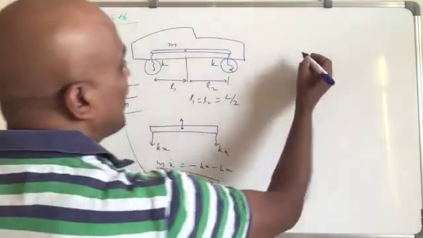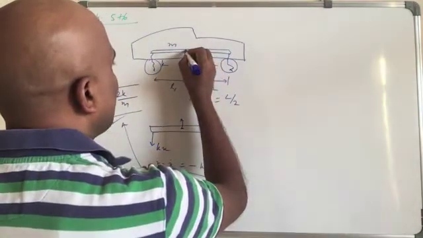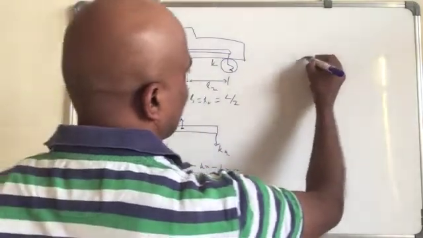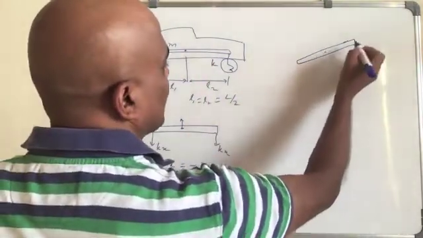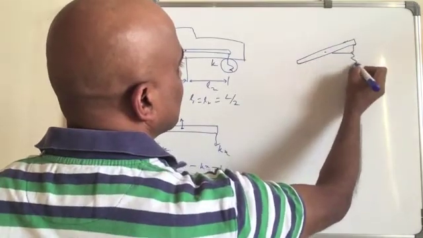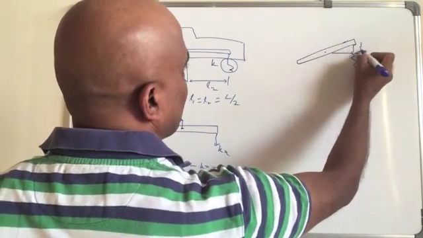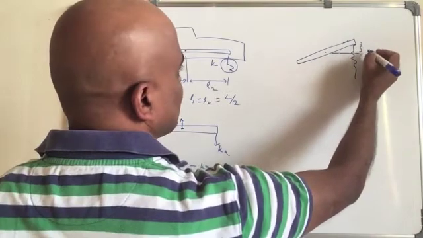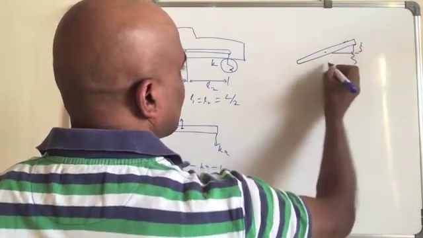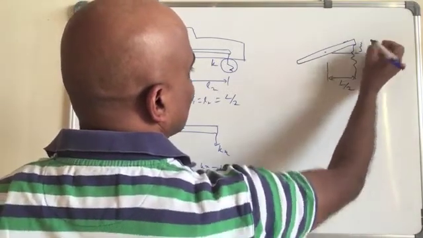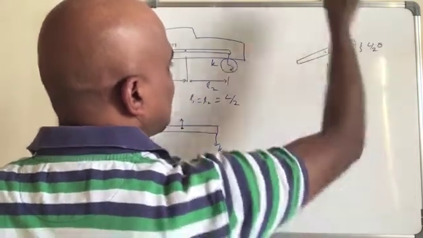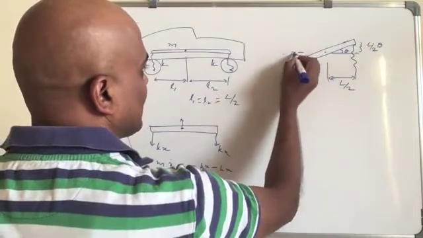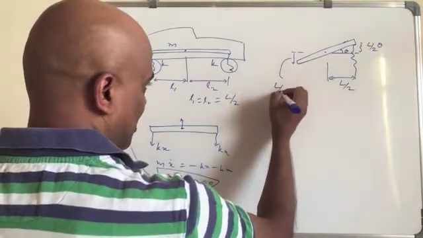And how do you find out? Okay, so you assume this is not moving. So simply this is like this one, and that means this one will be a stretch. And by how much? If from here to here is L over 2, and the rotation is theta, then L over 2 times theta will be a stretch upward, and here it will go downward. How much? L over 2 times theta.